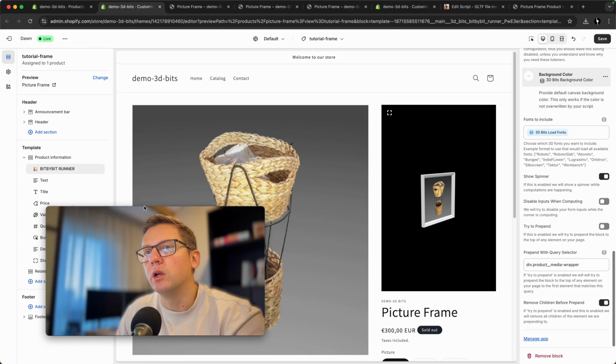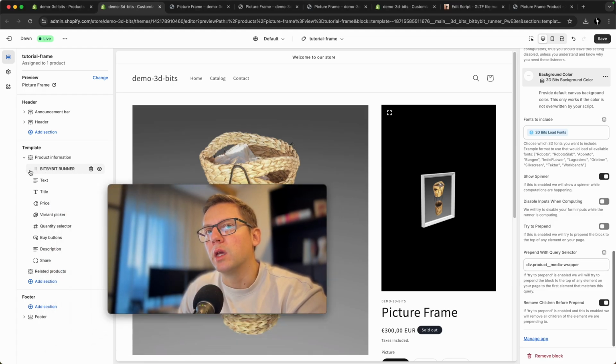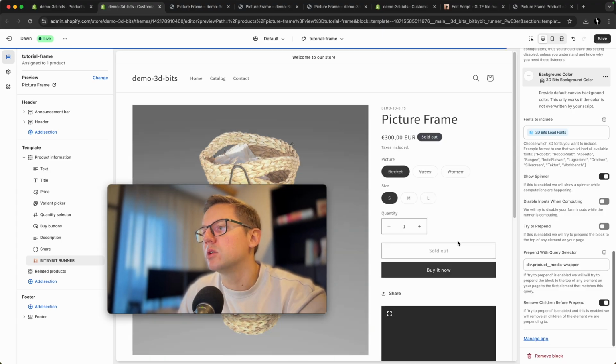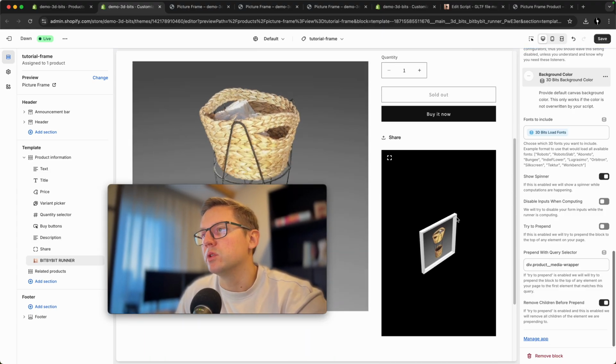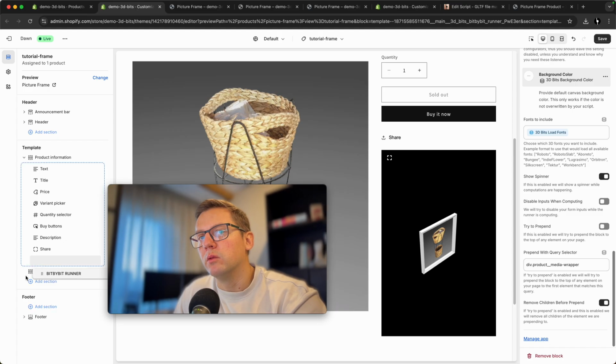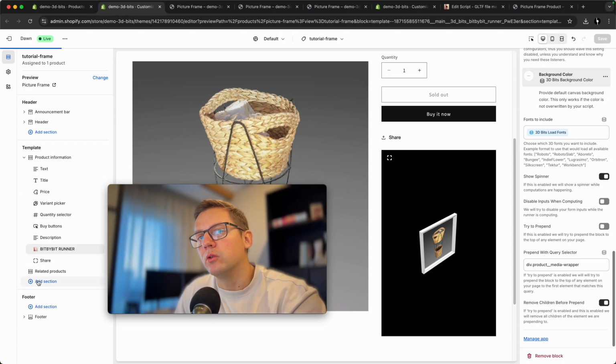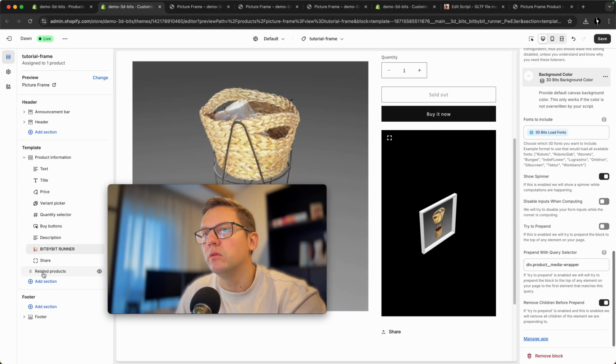So it can be here on top of the product. You can just move it below your configurations like that. So this also works. Or you can even move it into a completely separate section if you want to. But yeah, I prefer the default feeling of Shopify.